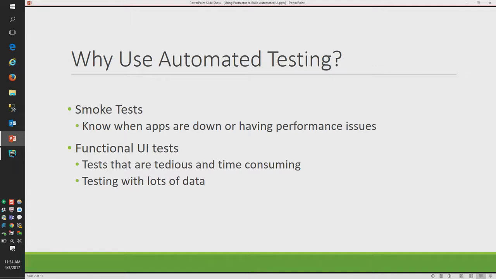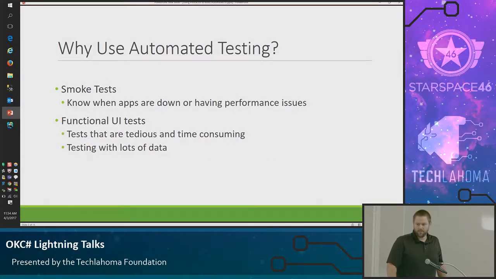And what that means is we have tests that go through and run every 5 minutes, sometimes faster, and they perform just a basic set of actions on the page that let us know whether or not the page is up or down. So that's one reason why we wanted to build them. The second is for functional UI tests. I'm the QA department for our company. We have 7 developers. There's a lot for me to keep up with.